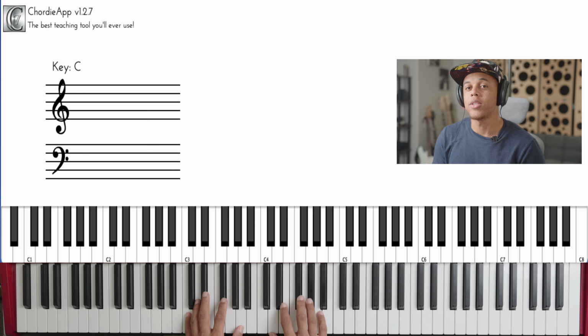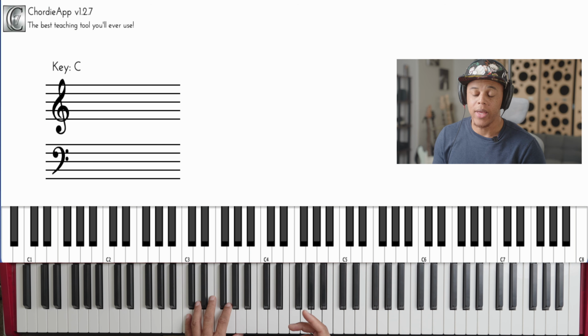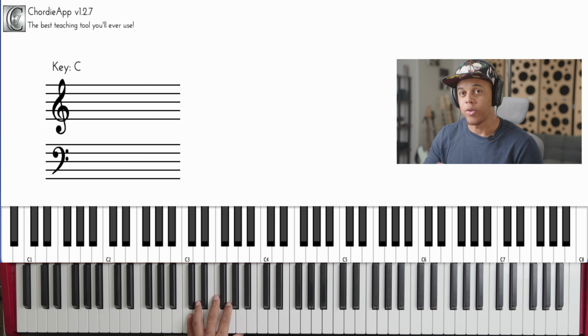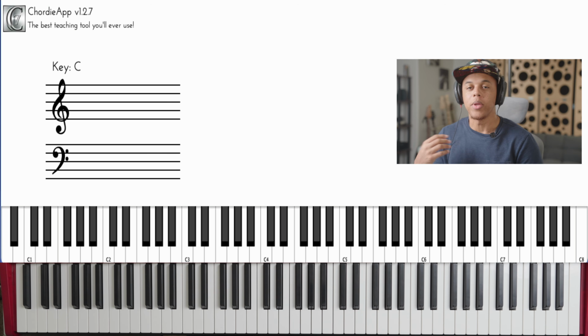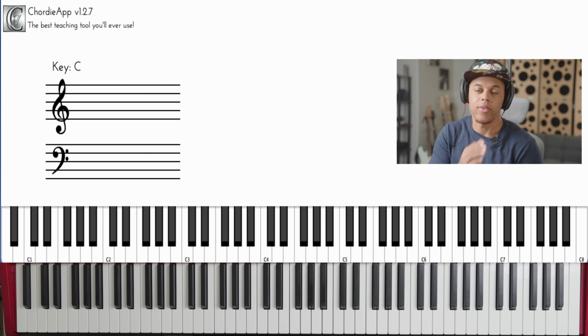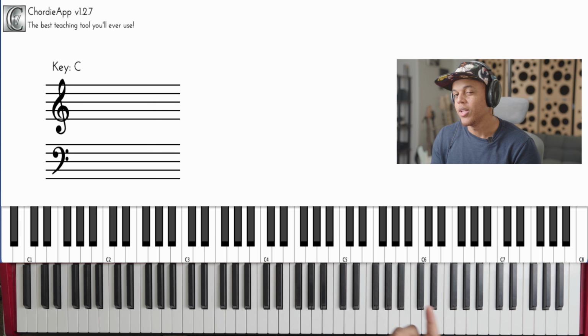Diminished chords are really cool because they're symmetrical. Now, what I mean by that is that they are a perfect minor third away. So from an interval perspective, they're symmetrical. They have the exact same lineup. Now, let's go ahead and formulate that. Diminished chords are made up of either 4 minor thirds or 2 tritones. Let me show what I mean.